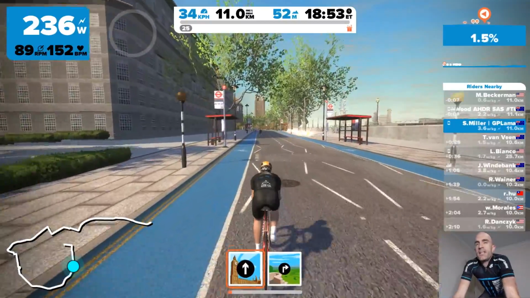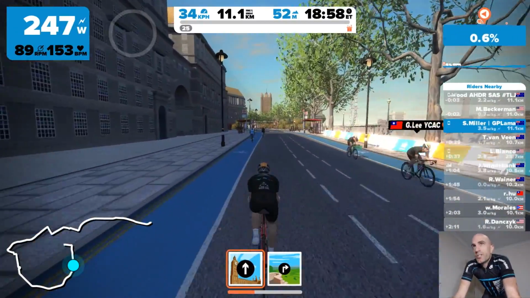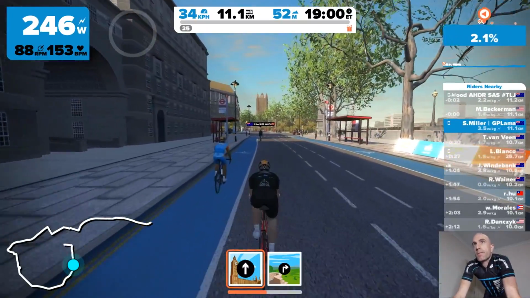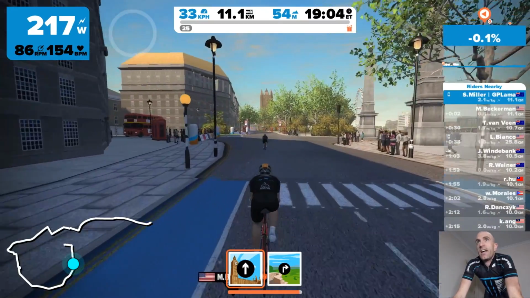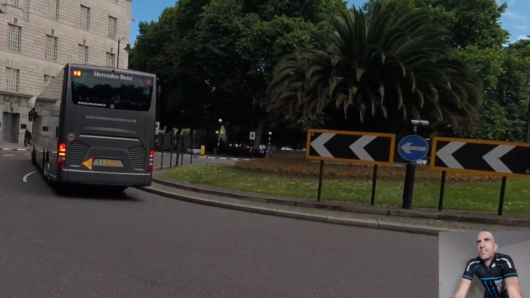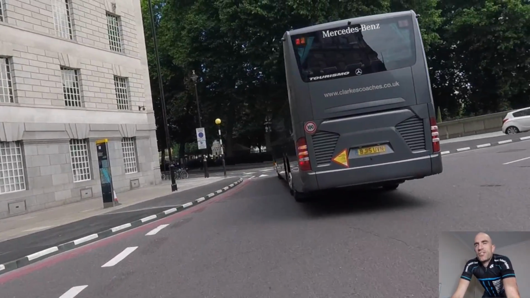Okay, we'll head straight up to here to Big Ben. That pretty much concludes the brand new part of the course. We'll just ride up past Big Ben and to where I finished the video the other day. I remember coming through this roundabout on the other side, well, the left-hand side. Virtually they send us straight through.